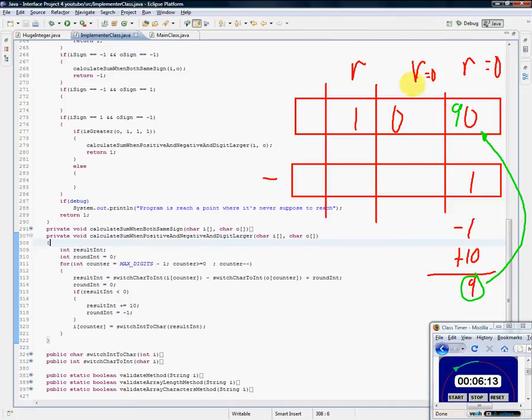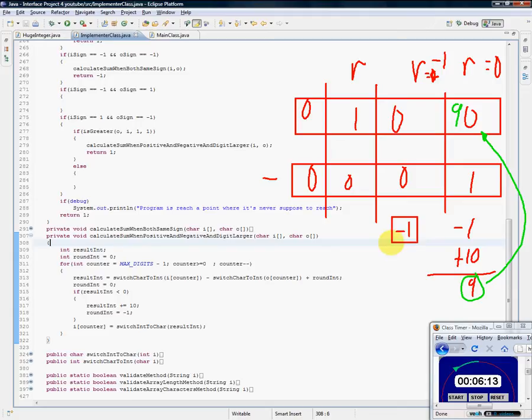Next, of course we changed the borrow int from 0 to negative 1, so let's get rid of that 0 and change it to negative 1. We're going to do the arithmetic for this array column here. So this has 0, this has 0, this has 0, this has 0. So 0 minus 0 is 0, plus negative 1 ends up being negative 1.